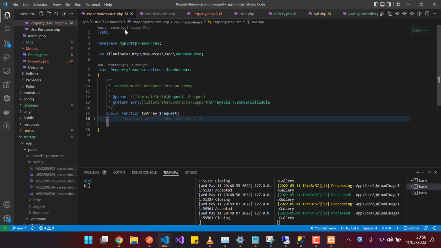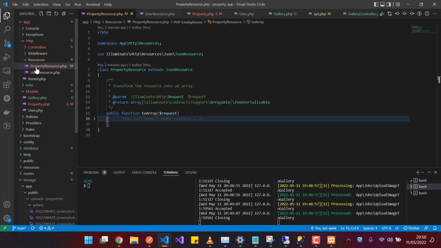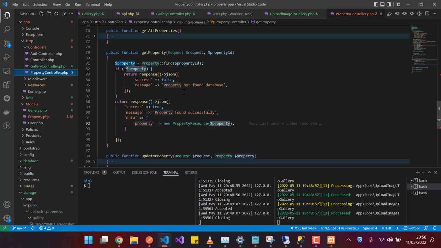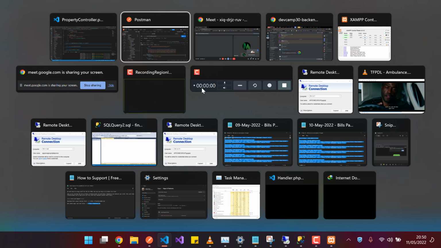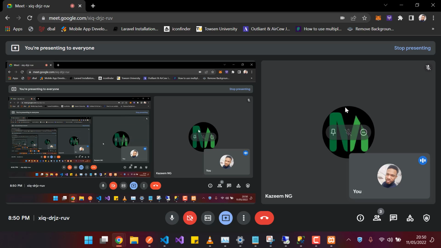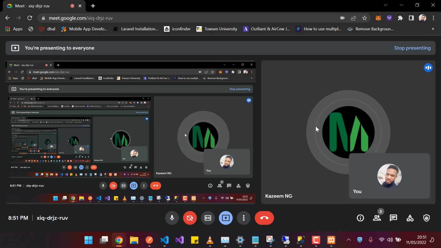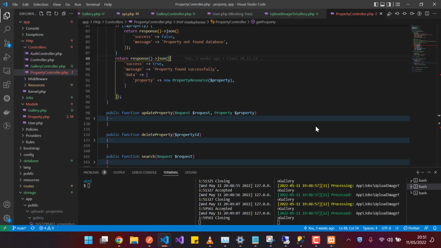Now let us see. In our property controller, first of all, before I continue, Kazim, if you can hear me, do you have any questions that I can address? Actually, I don't have any question for you, because I'm even yet to implement this gallery functionality, and it's because my wife has been kind of in this process yesterday or 2 days ago, so I've been somehow not able to even do anything on the system. But hopefully tonight I will work on them.